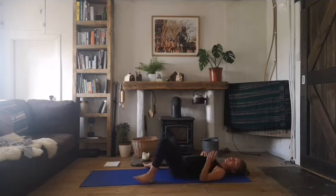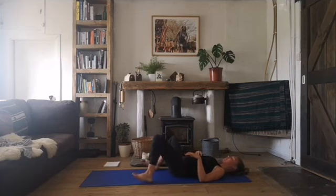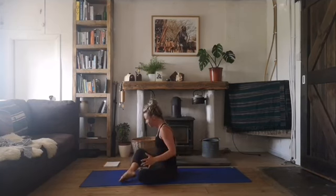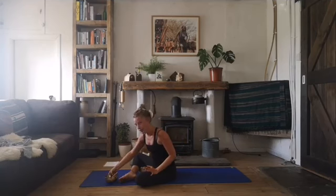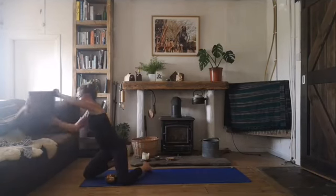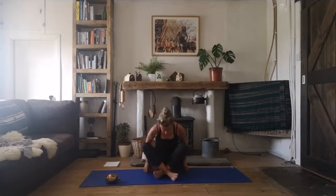And I invite you to rest either on the back, or you may wish to come into a seated meditation posture. So when you feel ready just to let the legs rest, you choose now what position you wish to come to. I have the bell, so I will ring the bell 3 times to finish, to close your Shavasana. And I think it's important just to enjoy the silence and the stillness for a few moments.